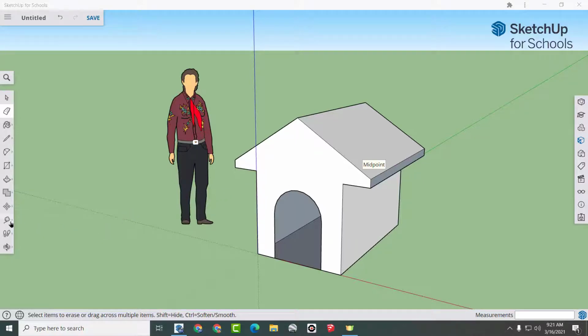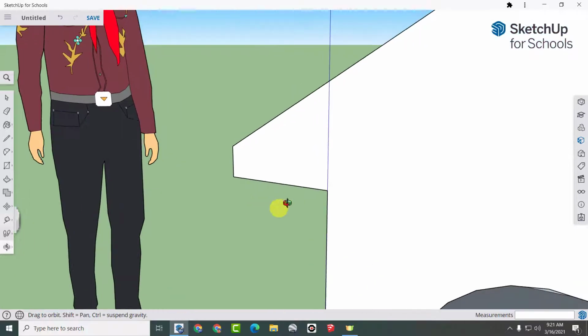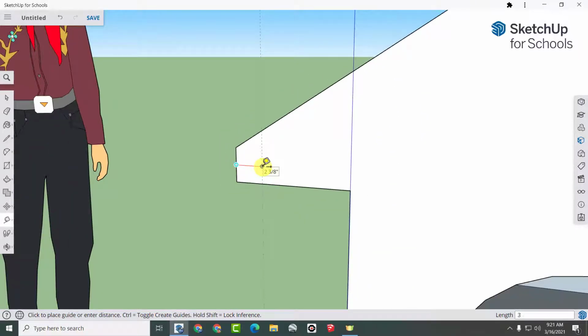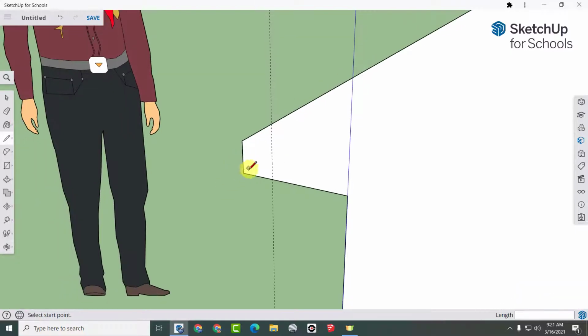So I'm going to get my tape measure tool again, or press T, and I'm going to zoom in nice and close, and from this vertical edge here, I'm going to click and move over. I'm just going to come in a little bit for 3 inches here. All right, now listen carefully. With my line tool, or L keyboard shortcut, I'm going to click the intersection point of the vertical line and the horizontal line here, and I start moving up.